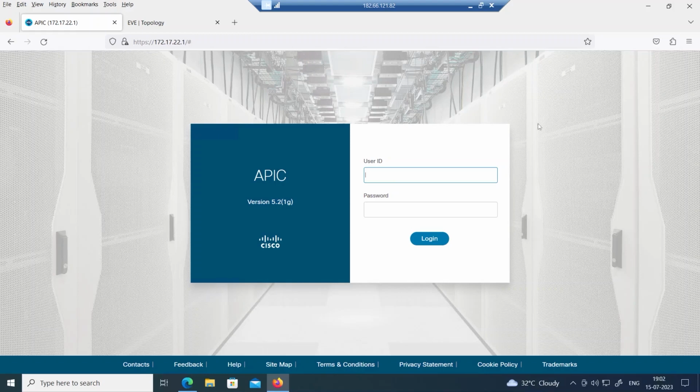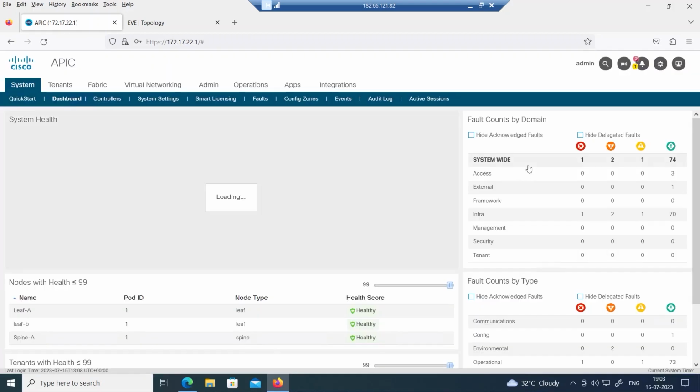Now I'm going to log into the APIC. Now this is the dashboard.